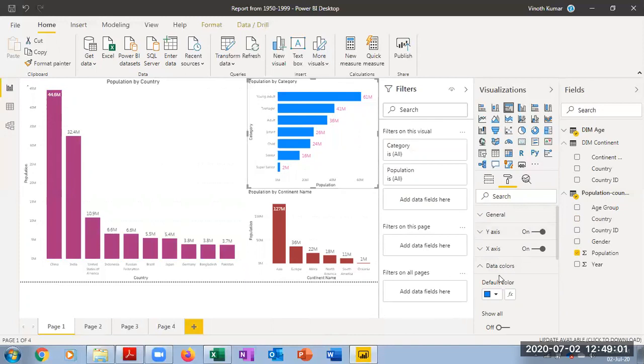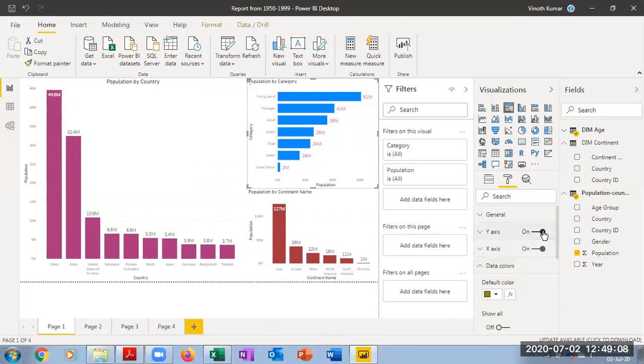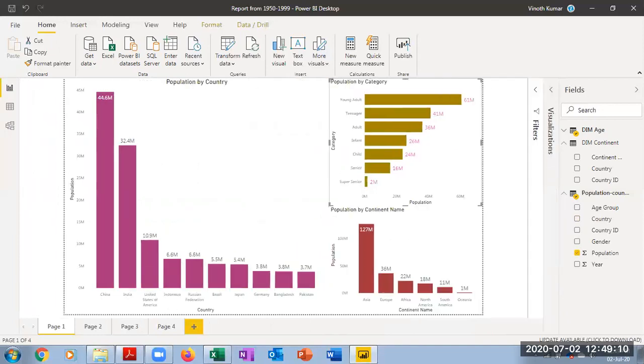So I'll come back here and change the data color to, so now I've got all my data.